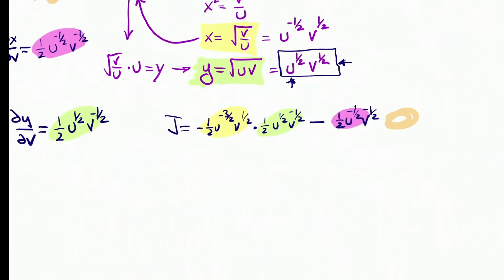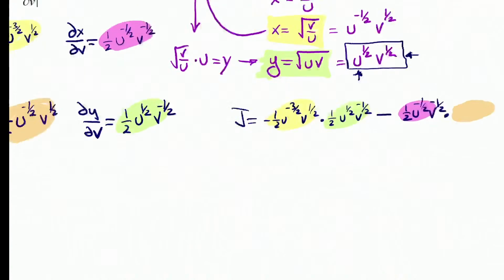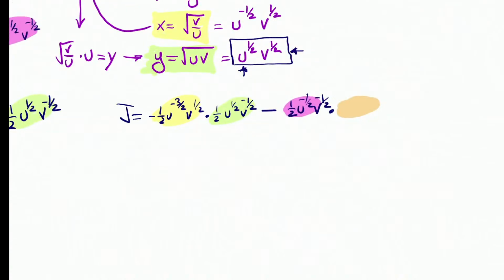It's going to go over here, and I'm going to multiply by, what was it? Okay. Hopefully I can remember this. U to the negative 1/2, v to the 1/2. Wow, so many half powers. Well, good thing for us, a lot of these things are about to cancel.